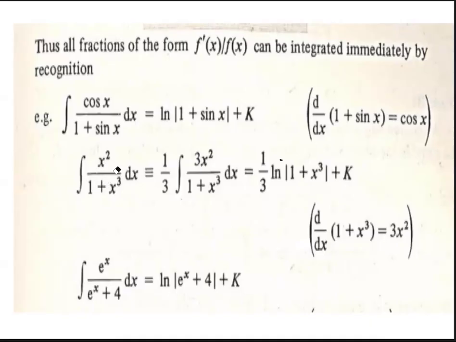Right? In this case, look here. This here, all right, the derivative of the denominator is 3x squared. So it's not exactly x squared, but if I were to take this 3 and multiply it by this 1/3, that will give me my x squared there, right? Isn't that so? So in other words, indeed, the integral of 3x squared over 1 plus x cubed is really ln of 1 plus x cubed. And 1/3 of that will give you this, right? Will give you that.